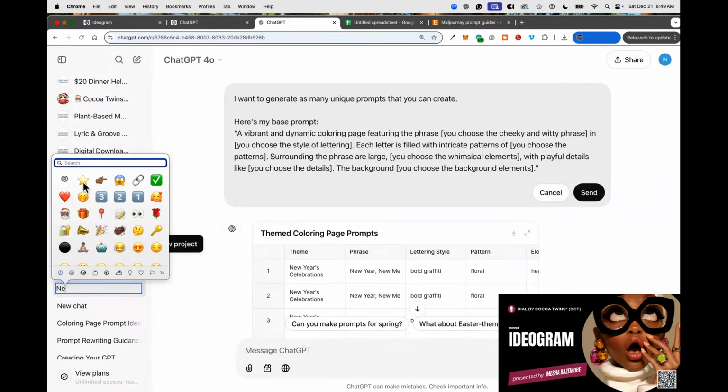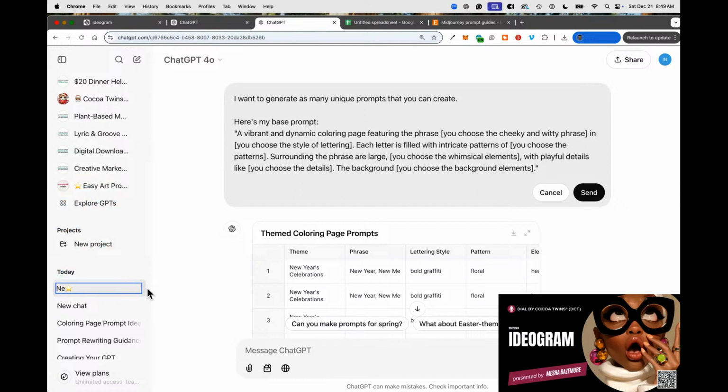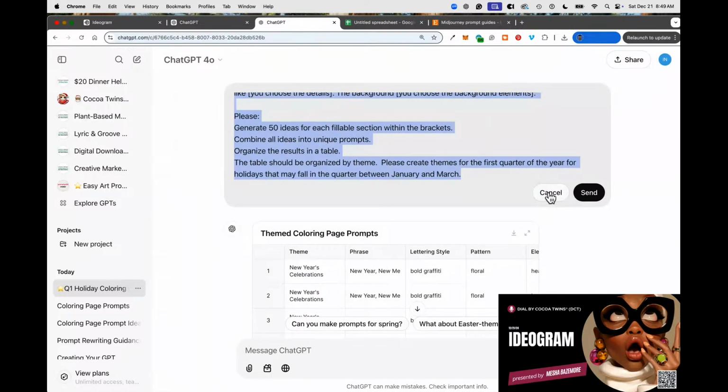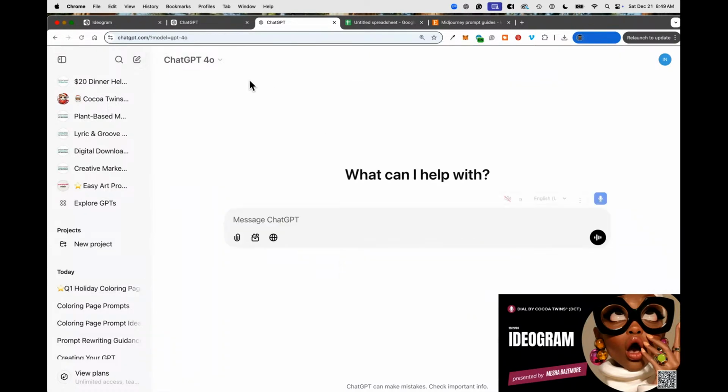So when I do my searching, anything that has a star emoji, I just search for it. So Q1 holiday coloring page prompts. All right, so I'm going to keep that. So I can go back to it. Now I'm going to go ahead and select all of this. Select all. Copy it. Hit cancel and start a new conversation.